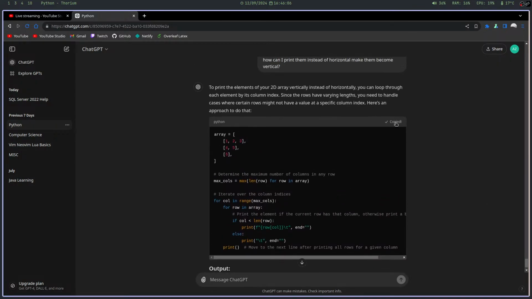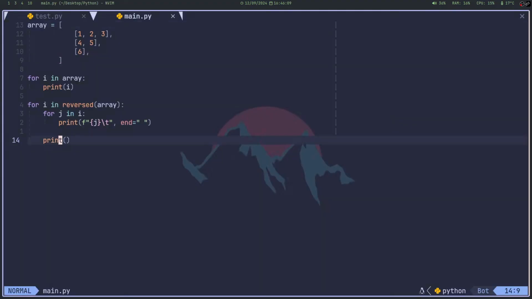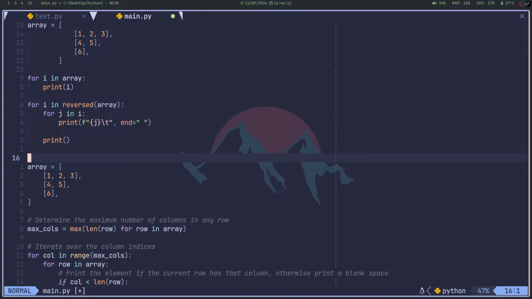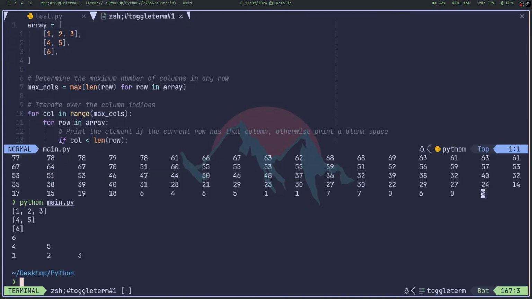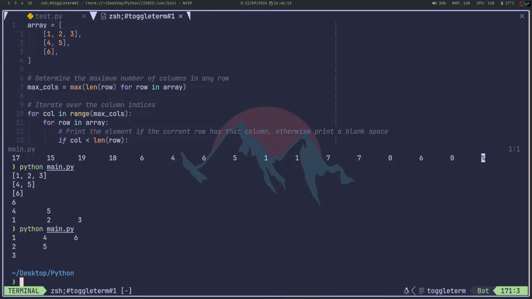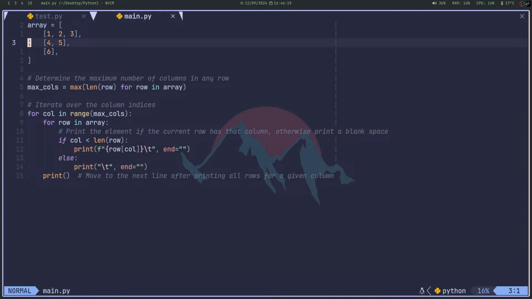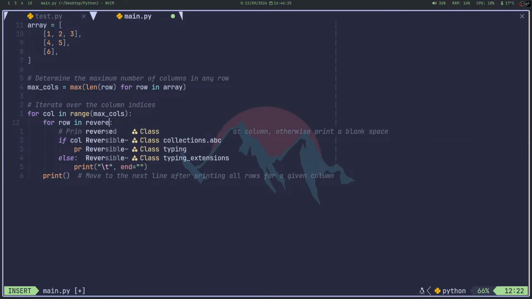Let's try this code. What does this do? So instead of that, I'm gonna take this, I'm gonna say reversed array.